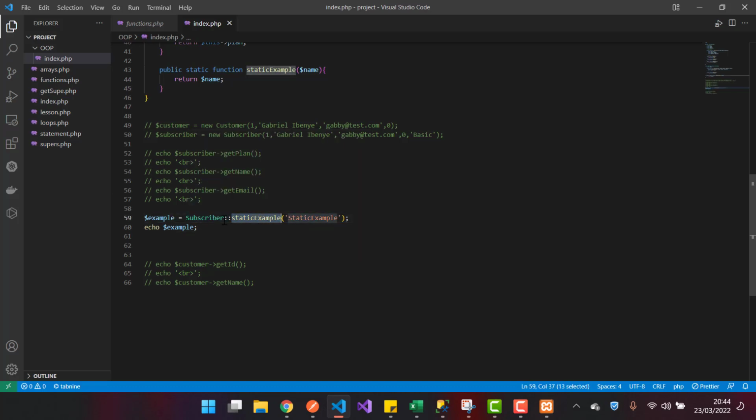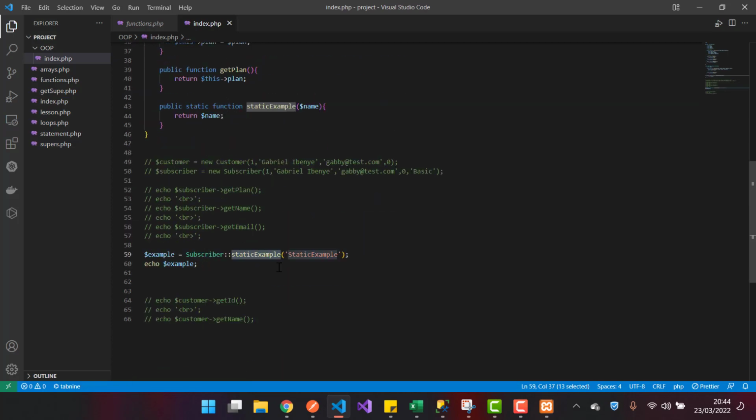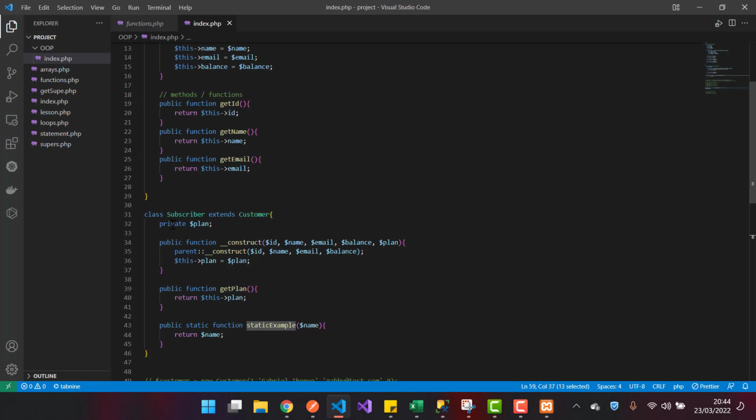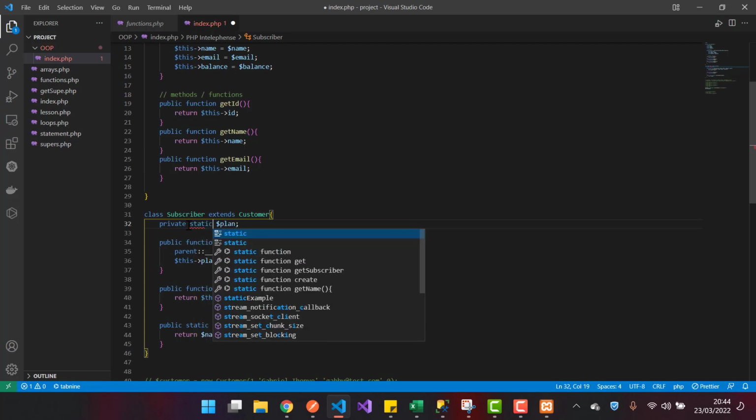Now, even though a method can be static, it can also have static properties, which is basically that this can be static even if it's private. Now let's make this static and see how it can be defined here. We say private static.